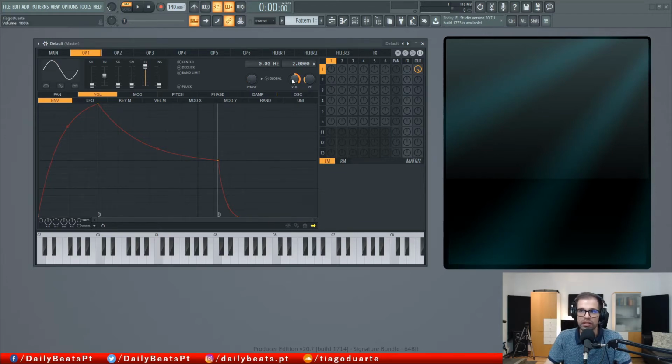Then we have a very important knob, which is the volume, and here we can set the volume to 0, and we will have no output. And you can also invert the phase of the oscillator. Now you don't see any difference here, but if you have, for instance, 2 oscillators, let's do that example for you to understand what's going on.